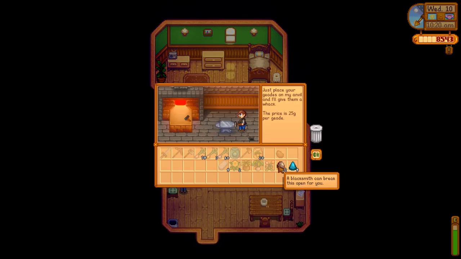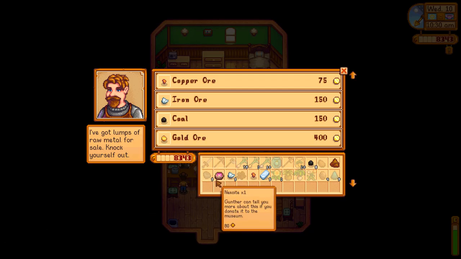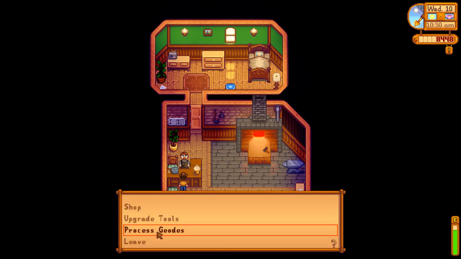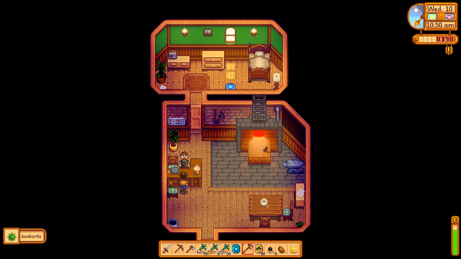And let's process our geodes. A little bit more bag space would have been nice. We're still going to sell our minerals. I think once we have our strawberry seeds in the ground, then we'll stop selling all this stuff. I miss having a blacksmith chest. Usually I would have put a chest outside of Clint's shop, which was very handy. But no.